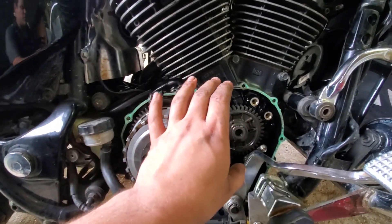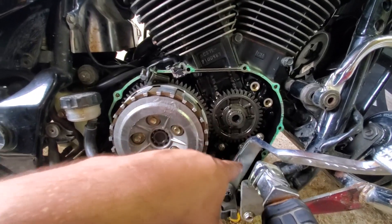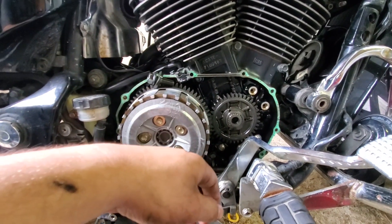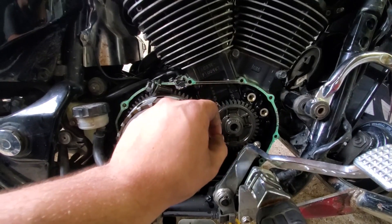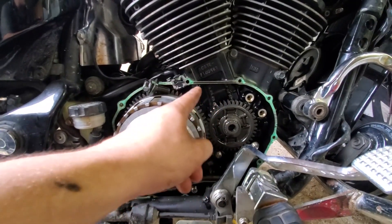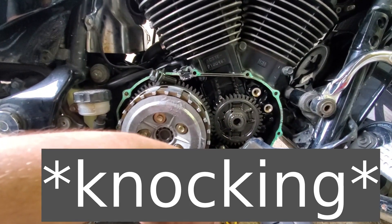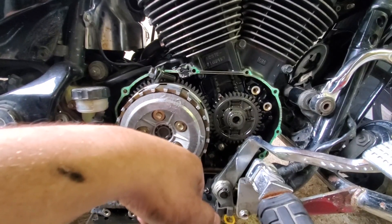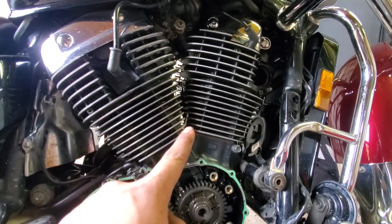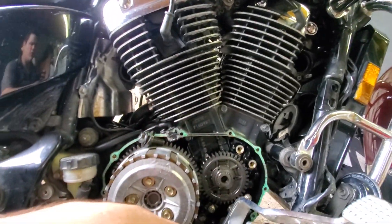So my plan is to take this plate out permanently — or at least temporarily for the meantime — and see if that makes the chattering go away. If it does what I think it does, I won't have any more lower-end rocking noises. As far as the top end goes, that's something entirely different. I'll have to take care of that another day.